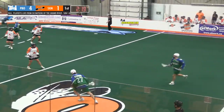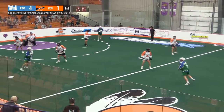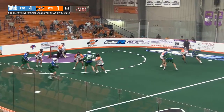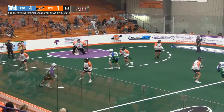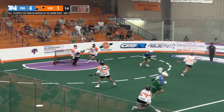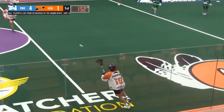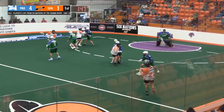Good defensive shift there from the Lakers, including Mason Cree, who controls the ball right now. He'll give it up to Blademeyers here and stay and play. We've seen several of these Peterborough defenders stay and play offense. Cree giving it a go here. This is Nate Sage, well defended by Six Nations. That's a good set for the Arrows. Very well defended. A late shot by the Lakers to get one on goal, but that's what you're looking for if you're Six Nations, keeping them out to the perimeter.